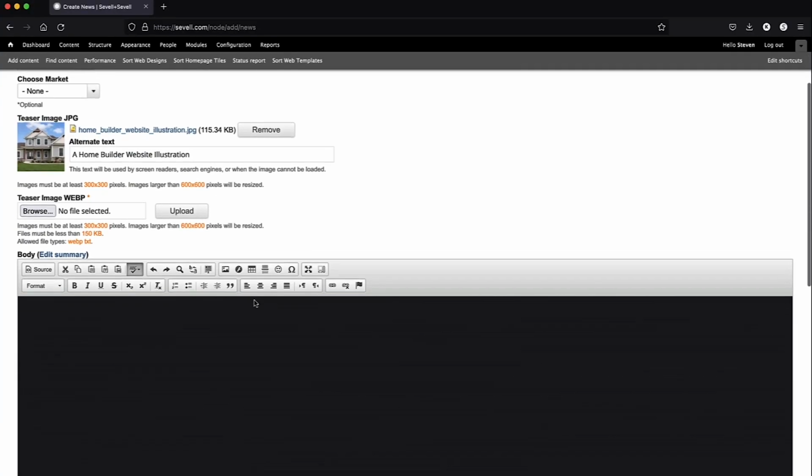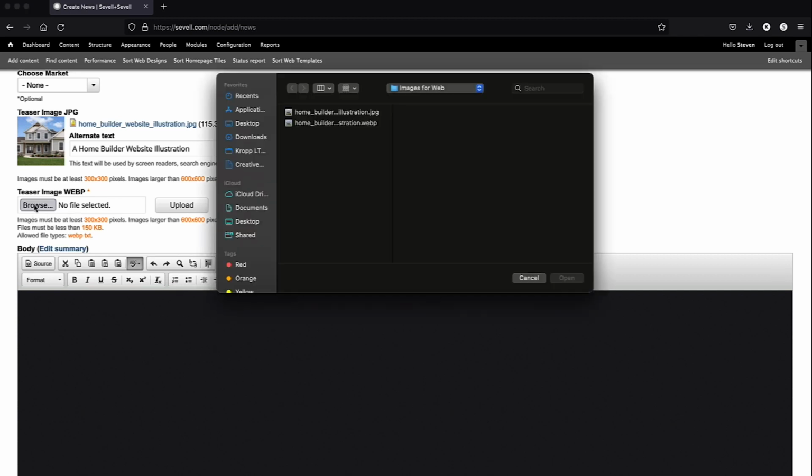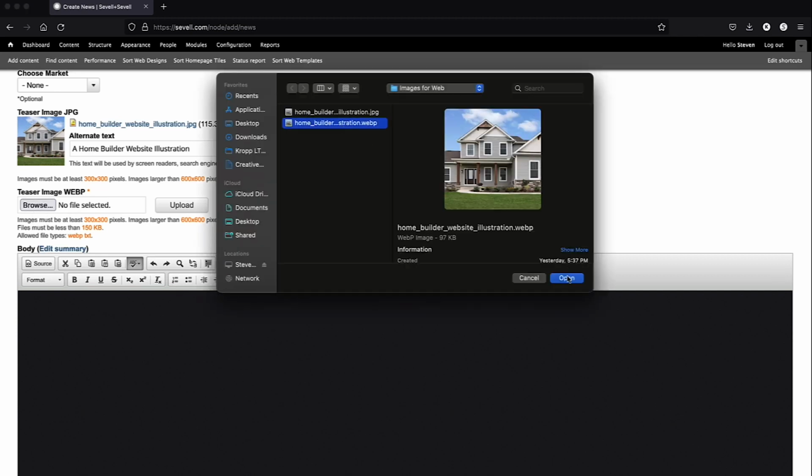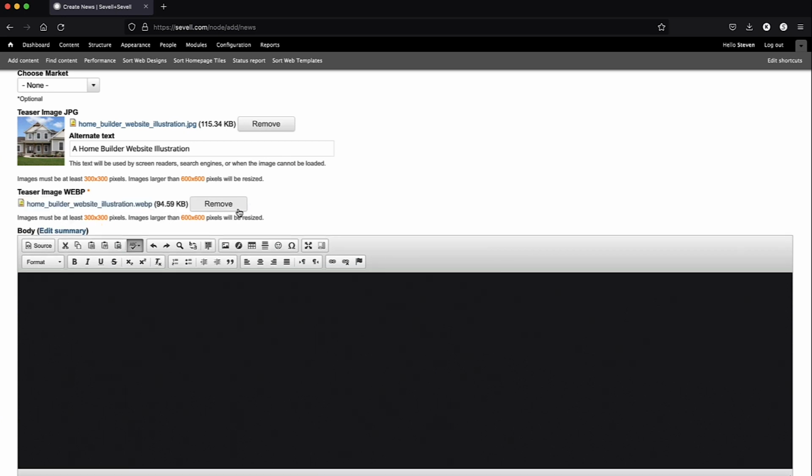That's very true. We also add WebP images because they're uber low resolution, which help web pages load more quickly. And load speed is a Google ranking factor. We've already prepped the WebP image so we can quickly load it here. To learn how to create WebP images for your website, just Google that phrase.